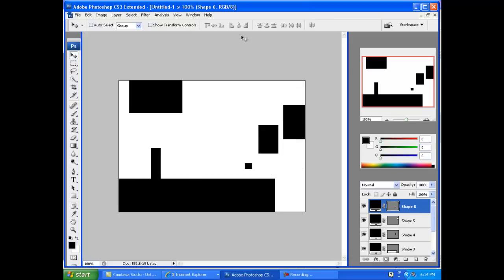Taking a guess, what do you think the focal point of this image is? So the place that is going to draw in the eye, what do you think it is? Well, it should be this little itty bitty square.